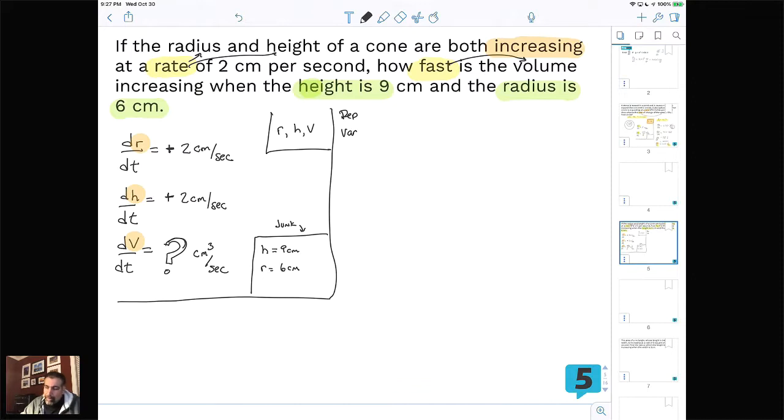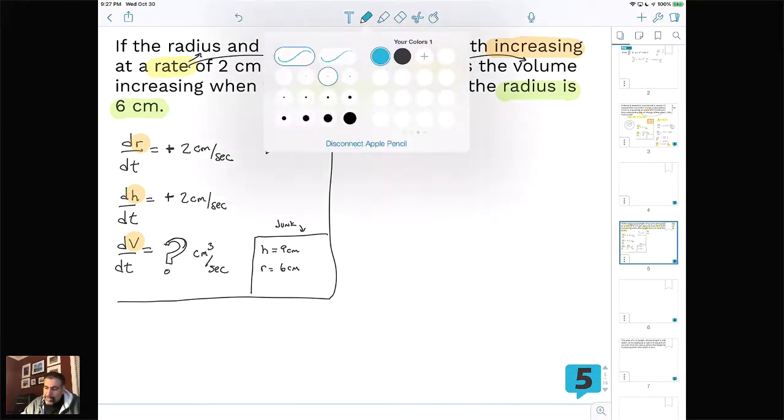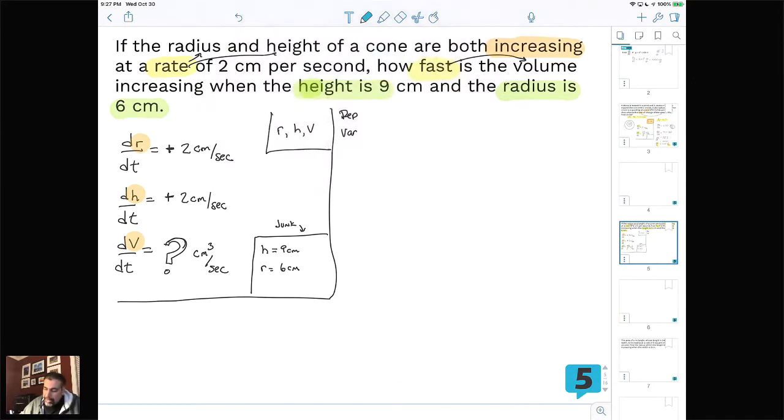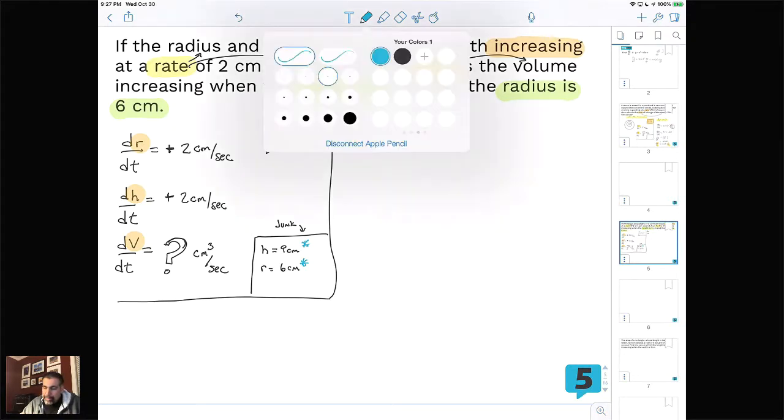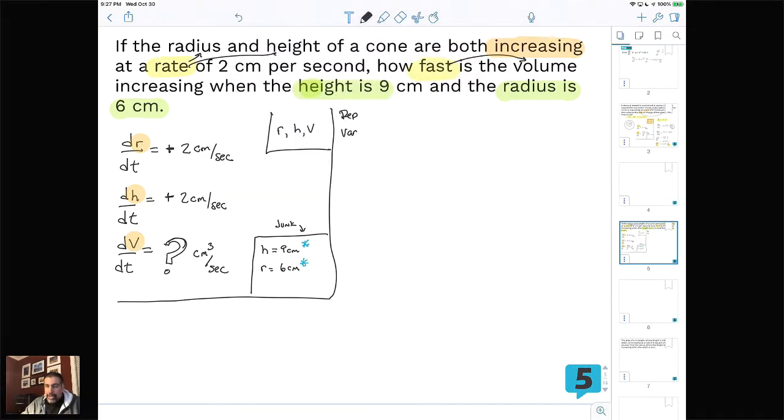Because they're not true all the time, because they're changing, and they're just being used at one specific spot, I always make my students put an asterisk next to them to remind us to be careful with these two pieces of information. If we use them at the wrong time, the problem's not going to work. The only time we're allowed to use these two pieces of information is at the moment we're getting our final answer. I hope everything's making sense so far. If not, feel free to put any questions over on the side.